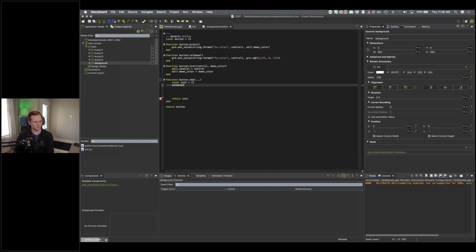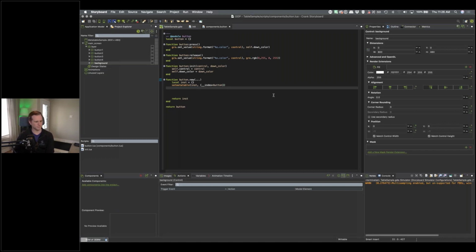We're going to use set metatable. We're going to want to set the metatable on our new instance. And the only metamethod we care about is __index, and we can pass it button. And there's two ways you can do this. You could have a function, or you could have a table. So Lua has some convenience behavior. If you pass it a table, it'll know to look for __index. It'll know to look in that table for the missing key.